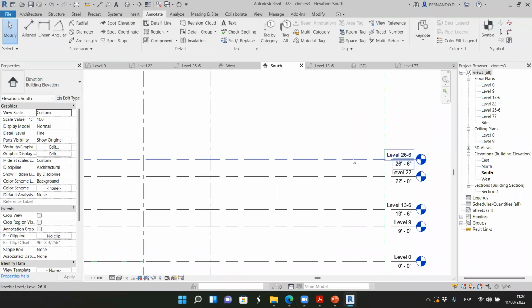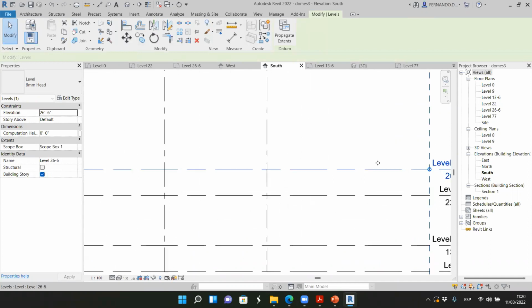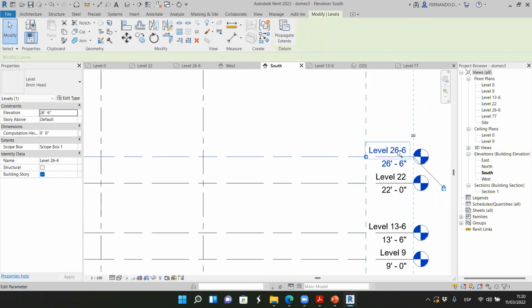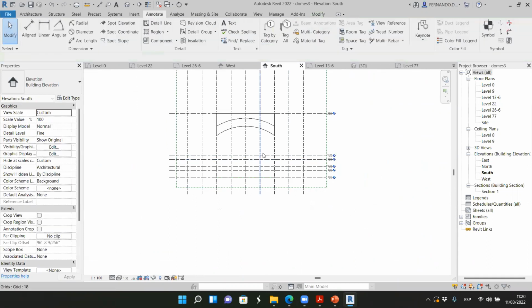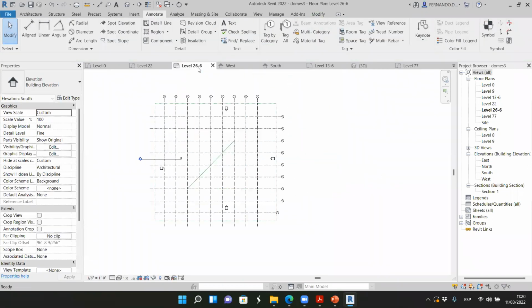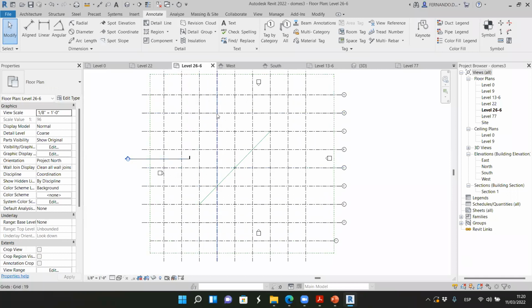Okay, so now the floor of this element is going to be at this level, at level 26. Okay, level 26 and 6 inches. So if I work here, I want the structural elements to be there.